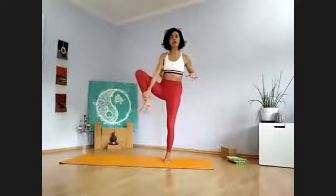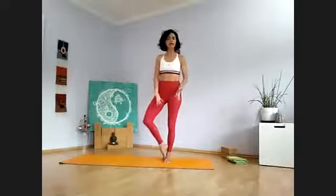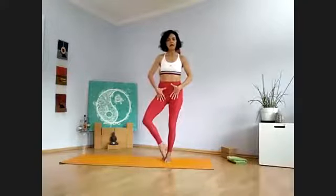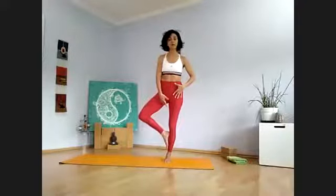And then, of course, you can go on the other option where you can bring the foot on the internal thigh. If this is possible for you, stay with this. If not, you have two more options for you. The first is just keep the toes onto the ground and the heel down, okay? The other, just a little bit up, but please not on your knee, okay? So you can stay onto the ground, but keeping the right hip open, or you go a little bit higher, but not on your knee, okay?